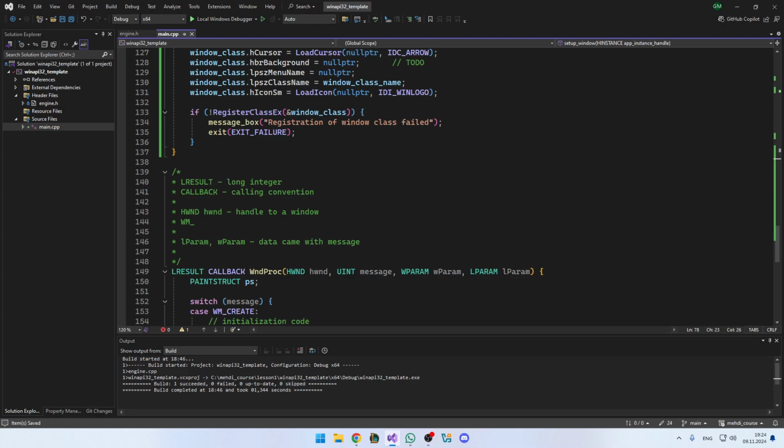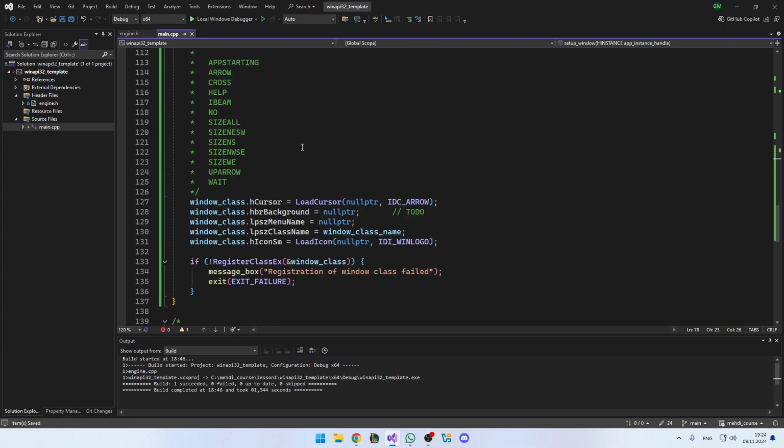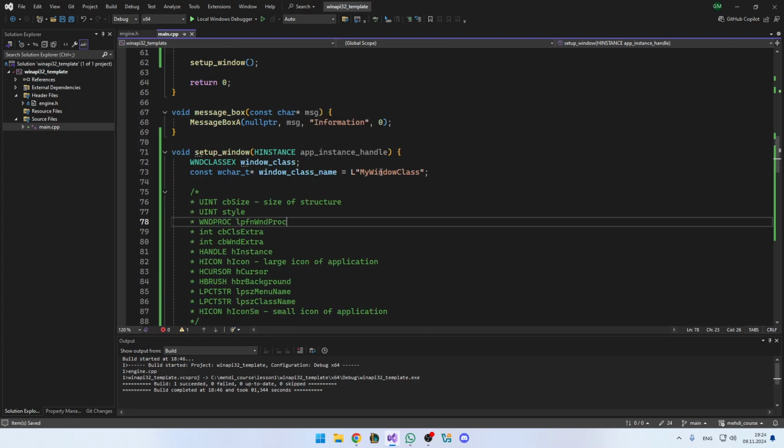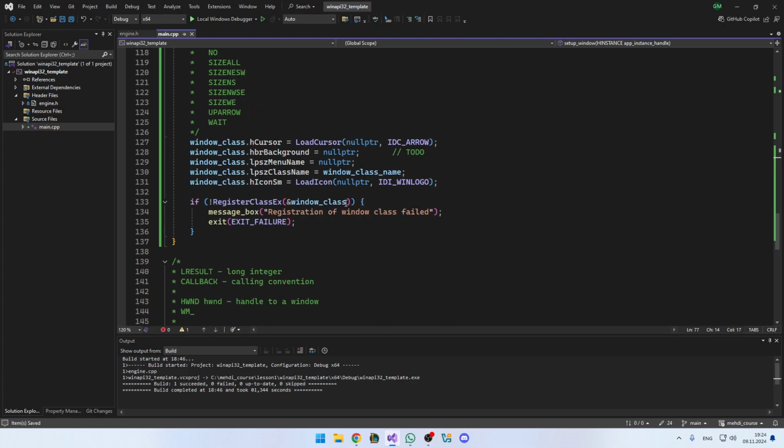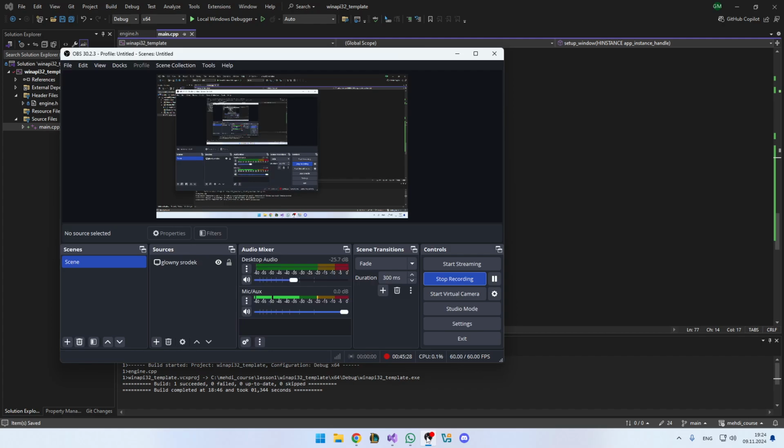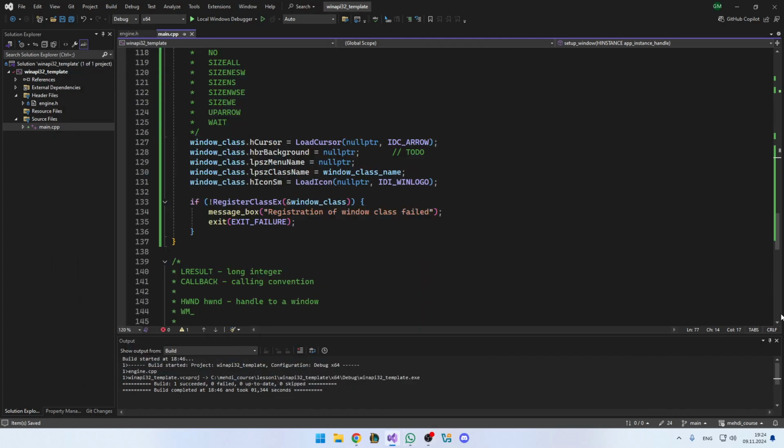Yes, after we register the window class, we can create the actual window with the assigned class name. In the process of creating the actual window, we will refer to the already registered and filled window class by its name. That's why I made this an external variable. Okay, the time is very good.